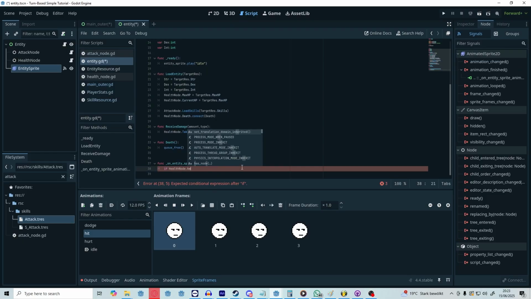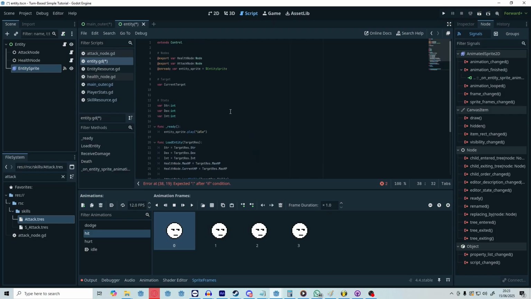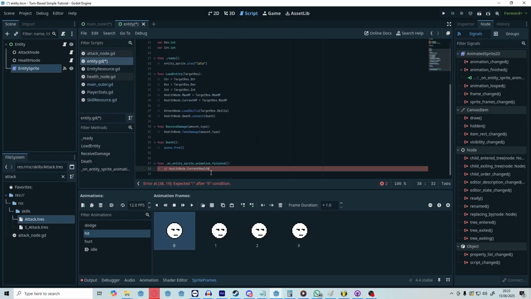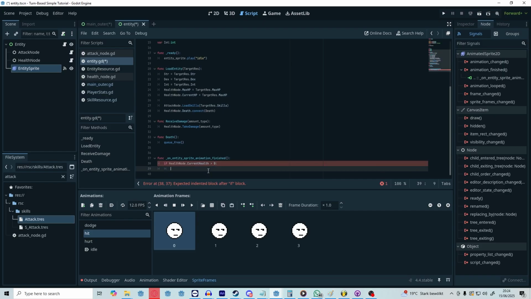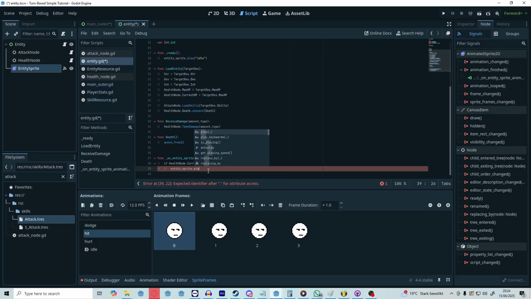Health node dot health, current health. Wait, are we inside the health node? We're not. If health node dot current health above 0, entity sprite dot play idle. So now anytime animation finishes, it'll go back to that.